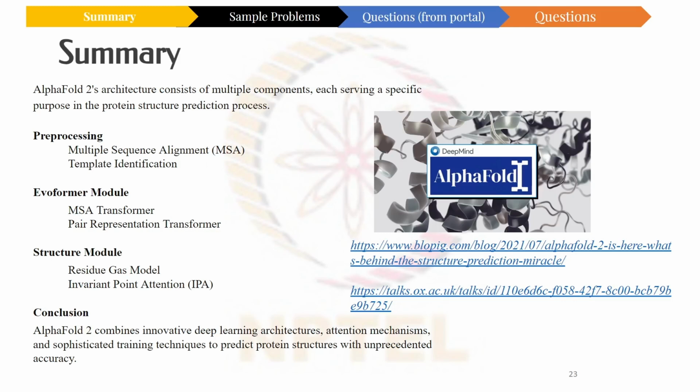Then we have the structure module. The structure module treats the protein as a collection of triangles in 3D space and iteratively transforms them to form the final protein structure. Then we have invariant point attention, which incorporates three-dimensional structure information by using a novel attention mechanism, which enhances the machine learning's ability. It is like brushing up or removing the steric clashes in a protein structure.